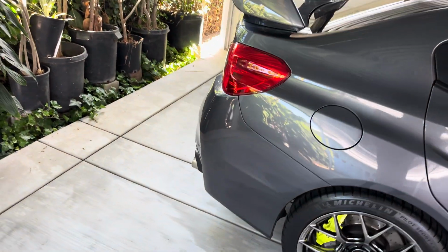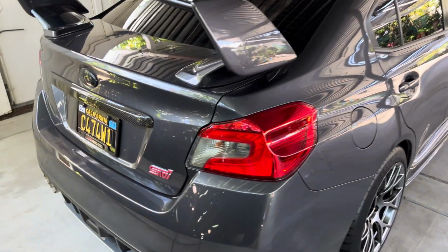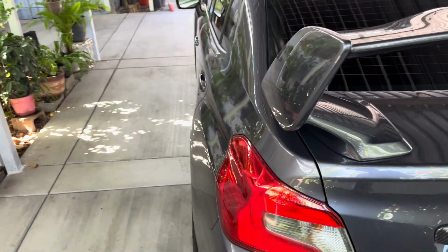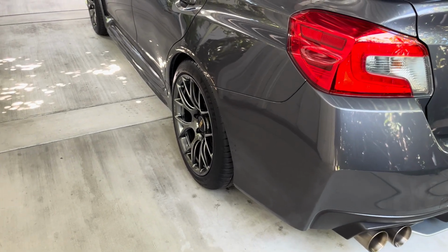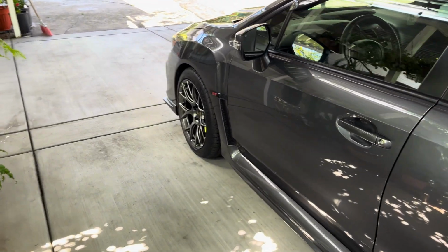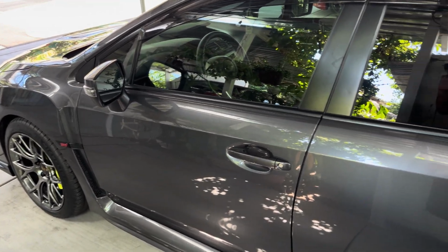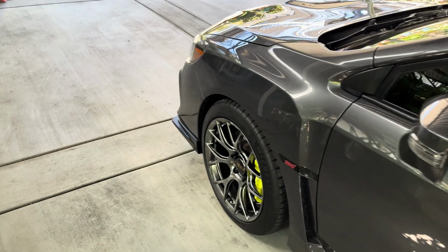I also didn't make a video, but I did add a couple mods. My throwout bearing was squeaky, so I figured I'd replace the whole clutch while the transmission was out. I had a shop do it. I got an XD Stage 1 non-HD, and it holds a little bit more torque than the stock clutch, but it feels just like stock to me. So again, it's the XD Stage 1 non-HD. They have the heavy duty version, but I got the non-heavy duty.